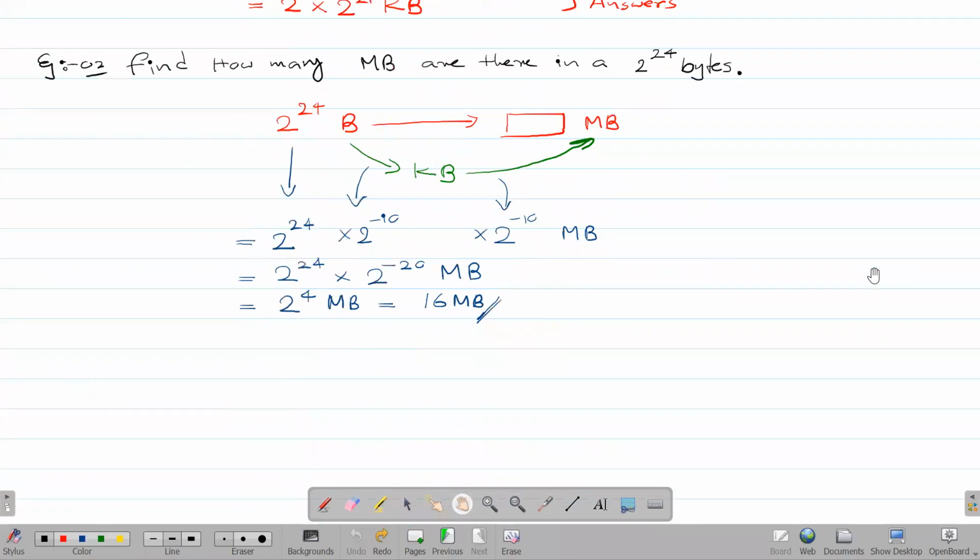So let's do the questions straight away, right? So I'm writing the questions. You can write down with me, and then you can do it as soon as possible, right? Let's do some two good questions, right? Converting a small one into a bigger one and a bigger one into a smaller one, right? Okay, here come the questions.